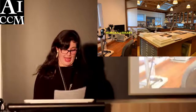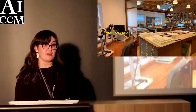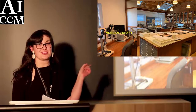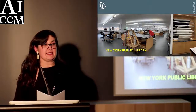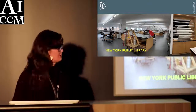They've got a custom-built lab, which they're now discussing improvements to, years later, with the original architectural firm, so that's quite interesting, that continuation. They also have a permanent microscope station set up, which is quite a luxury, and I like seeing that there. I also visited the National Archives in New York City and the Paley Media Institute, and I'm just going to gloss over that because I'm short on time.